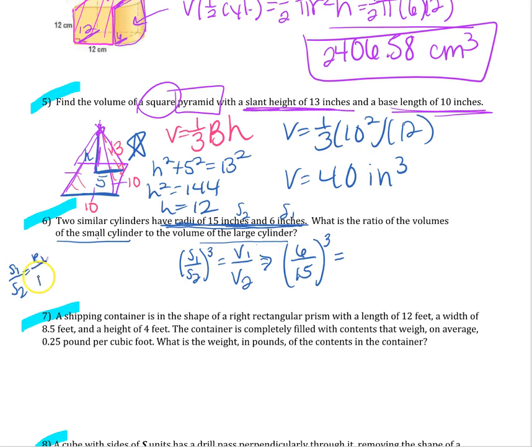Okay, while I'm at this, keep in mind that we do know side 1 over side 2 equals P1 over P2. Doesn't come up as much in this unit, but be aware we know that. And we also know side 1 over side 2 squared equals A1 over A2. And that has come up in this unit. So be aware.